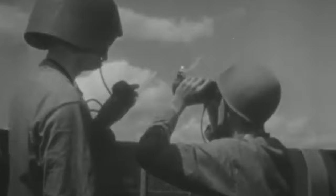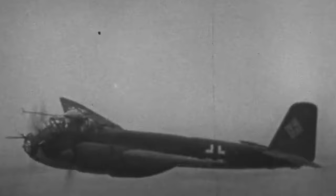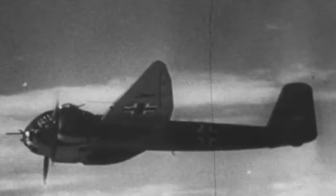Once it got closer, the crews were able to identify the warplane as a Luftwaffe Junkers Ju-88, except it looked more imposing and powerful with its three cannons located in the mosquito-shaped cockpit. The men didn't know it by then, but it was the first captured Junkers Ju-188, a new multirole fighter bomber that was also the first German combat aircraft to ever cross the Atlantic and land in the U.S. Fortunately, it was being flown by an American crew.